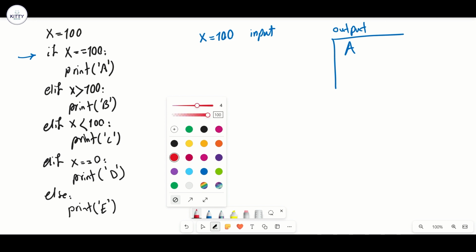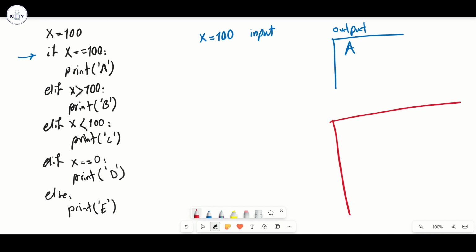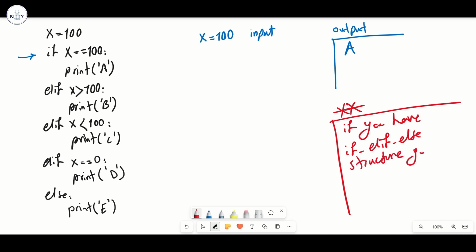So as a note, this one is so important. Be careful. If you have an if, elif, else structure, you need to check one statement.